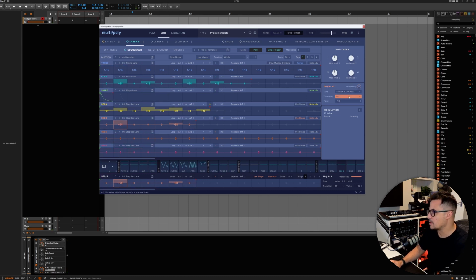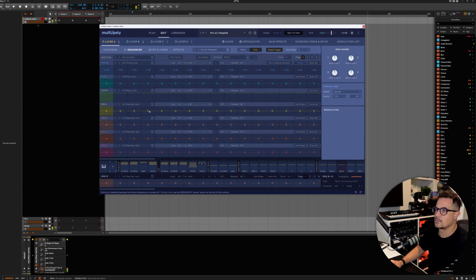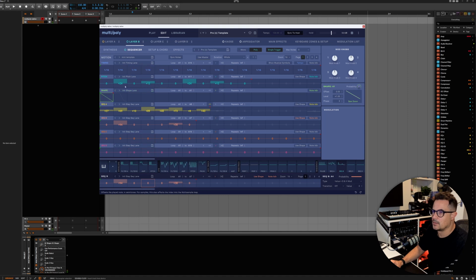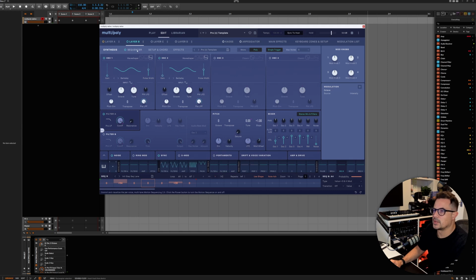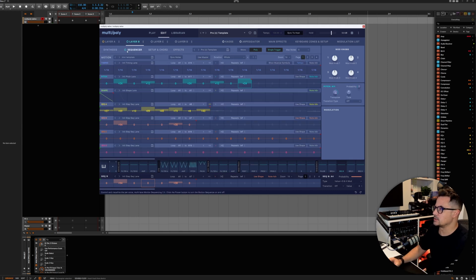We can also set probabilities for these as well. And we can set probabilities for this as well. So let's maybe add in a 50% probability for some of the tweaks that we have to the actual pitches as well. Okay. And we could also bring in some probability now based on the volume.